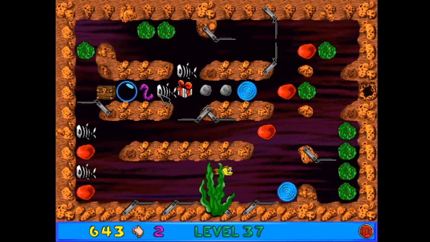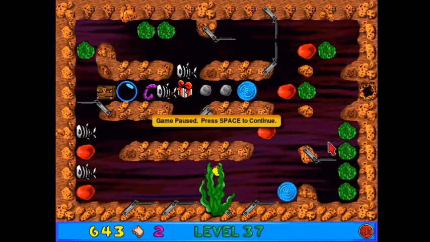Alright, so the question is, which sponge can I get out? None of these, because they're all touching walls. That one I will need to either... That sponge, I think, is going to be my best bet? Question mark? No, maybe not. It's hard to tell.